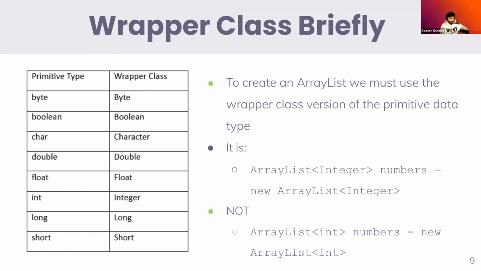Good. So I'm seeing everyone type double with a capital D. Perfect. What about char? So if I have char as the primitive data type, what do I type out as the wrapper class in the array list? Character. Perfect. Okay, great. It seems like you guys understand. So I guess we'll move on.